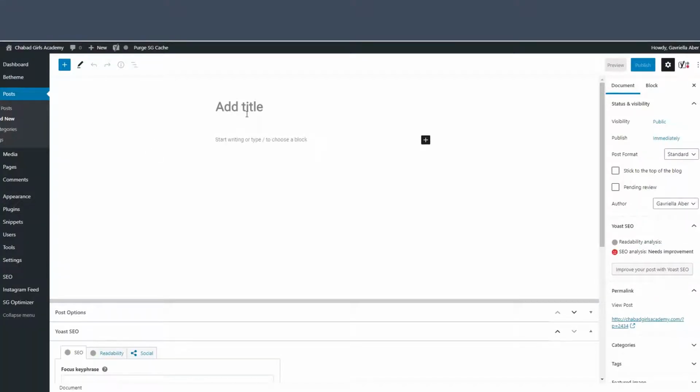The first thing you want to do is create your header. So maybe like new program starting for arts. The heading is very important. The shorter you make it, the more accurate you make it, the better it will do. There's also something to consider that posts that are written well and long and efficient, they will rank in Google as well. So a lot of times the posts will be a great representation of your brand.